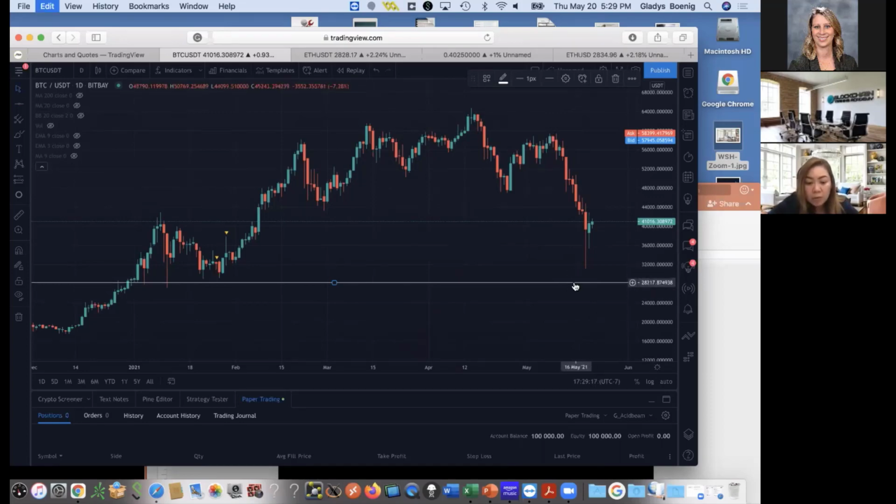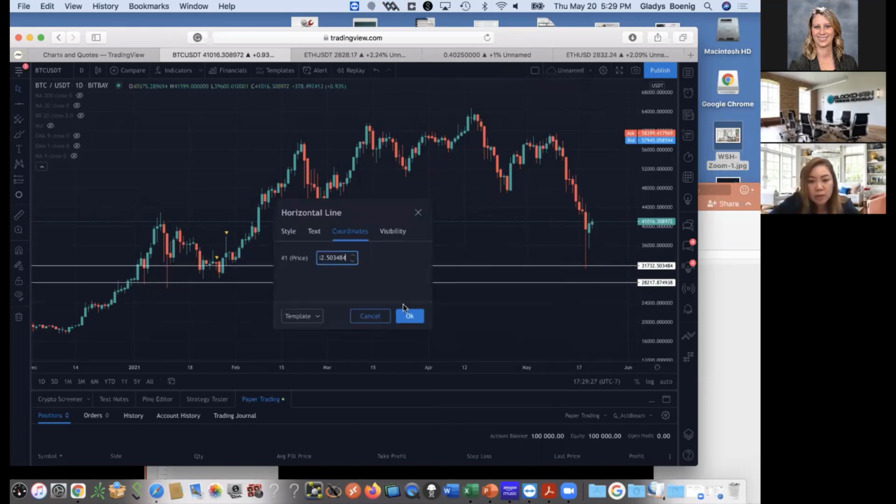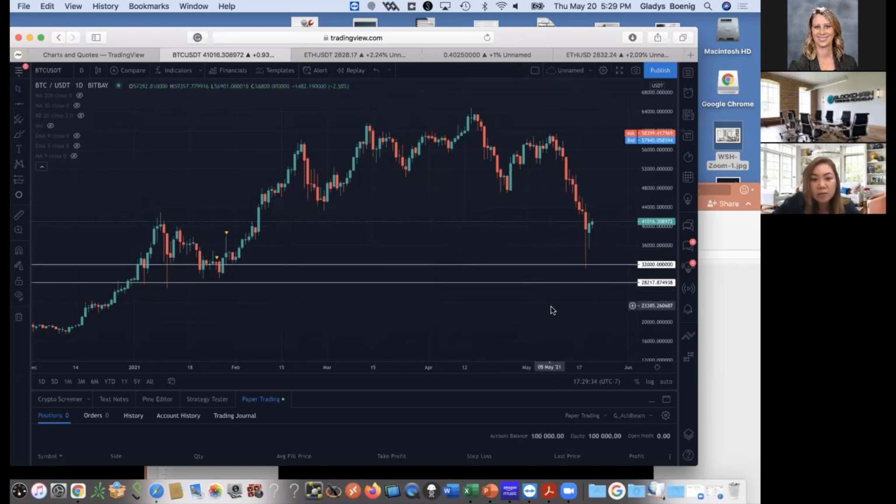Then I would go and make another support. I think this is a good support here at about 32. You can change that setting. As I said, I like doing whole numbers for Bitcoin because that's where I think most activities are happening. You see that activities in the 32. And likewise, you can just go and see, there's a lot of activity here.